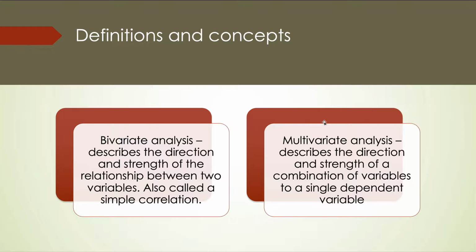If we want to look at them individually, those would be bivariate analyses. However, sometimes we may want to look at all of those different variables together in predicting another variable. So maybe it's a combination of these things that interact to create the best endurance runner. But again, that's the difference. A bivariate analysis or a simple correlation is where we look at one variable and its relation to another. A multivariate is where we look at a group of variables and its relation to some other measure.